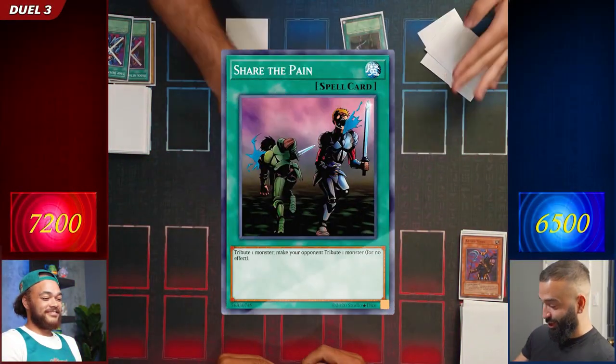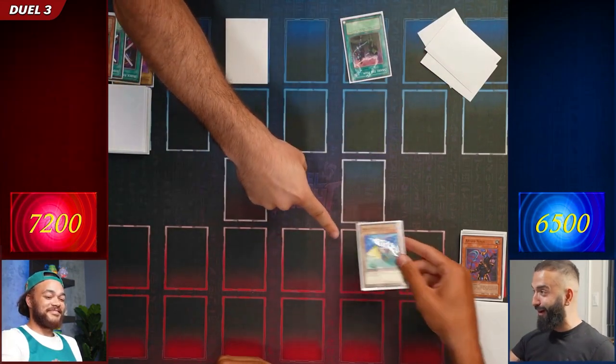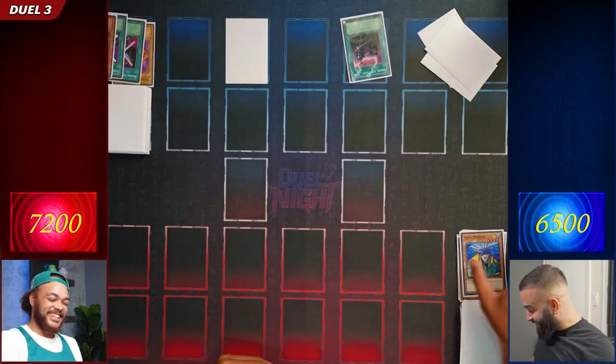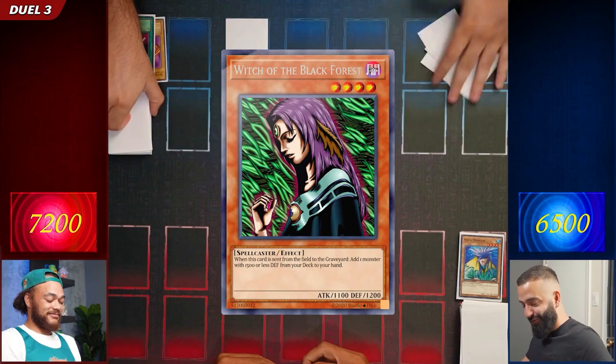Get rid of your monster! Share the pain! Tributing my Witch of the Black Forest! Destroy your Aquamador! Let's go! And then Witch of the Black Forest will trigger to add a card from my deck to my hand.